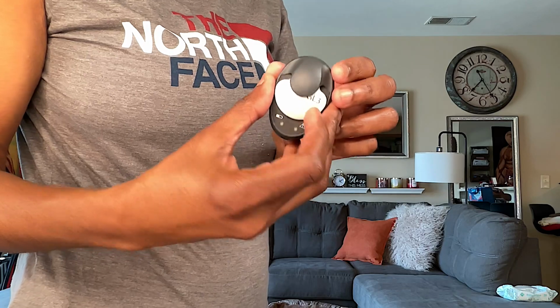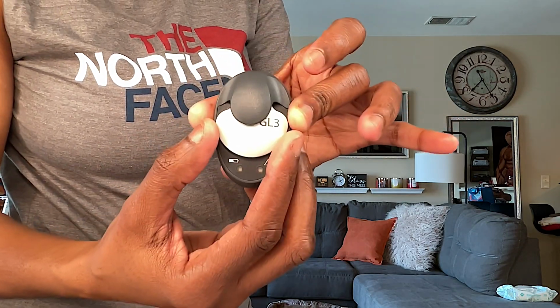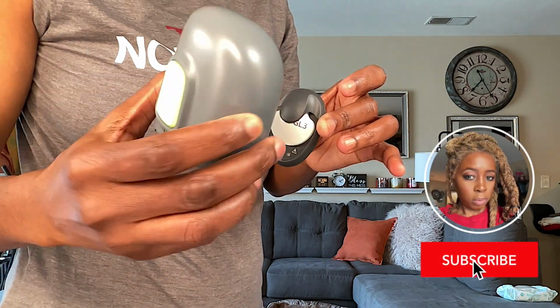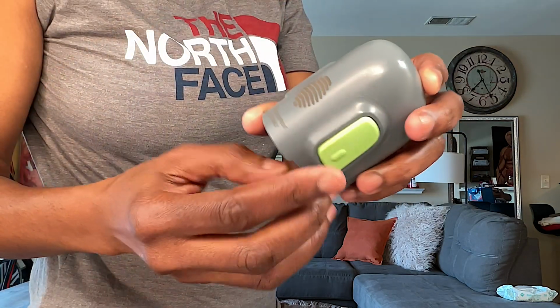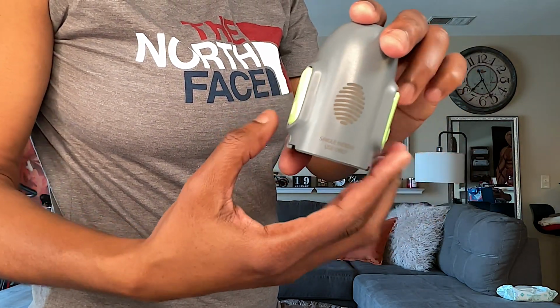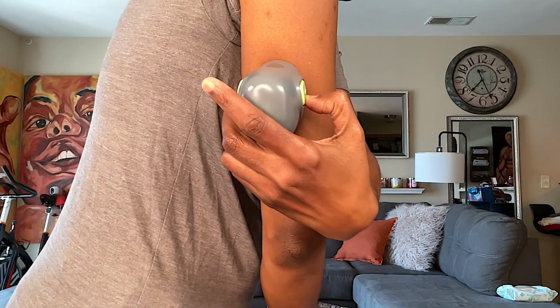So now it's time to remove this quickly after I secure the sensor. Once I secure the sensor, which is inside of this, that's a sensor with a needle. This green color here indicates where I would press in order to get the sensor attached to my arm. So here we go.